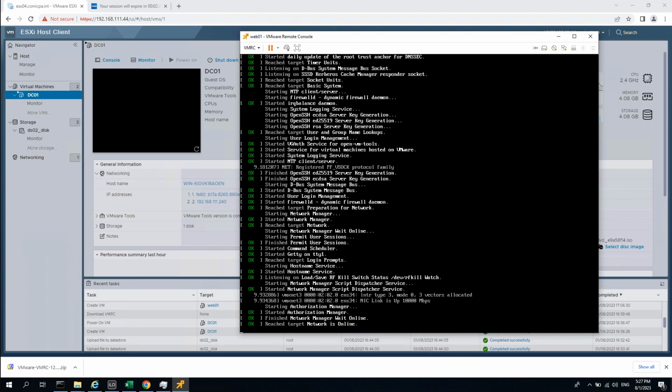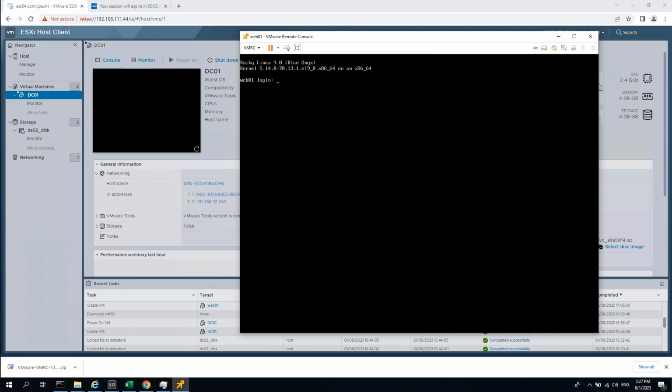Okay, login as root. First thing first. Do I need a performance yum? Maybe yum makecache.